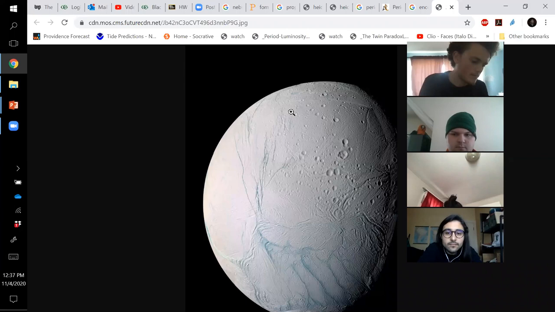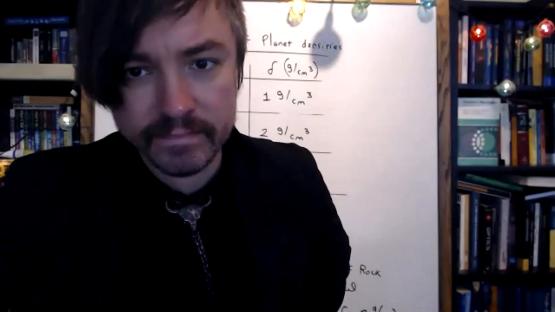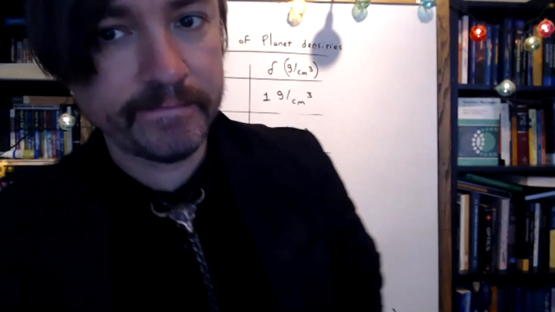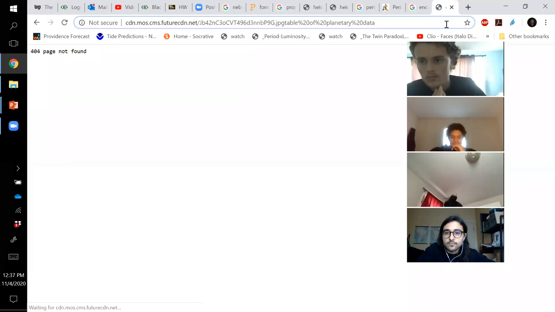So what about the rest of the planets in our solar system? Do you guys know what's the biggest planet in terms of radius? Would it be Neptune? Not Neptune. I wonder if we have a table of planetary data. The book in chapter 7 has a table of planetary data. And Jupiter? Yeah, that's right. Jupiter does. Let's close this out here.